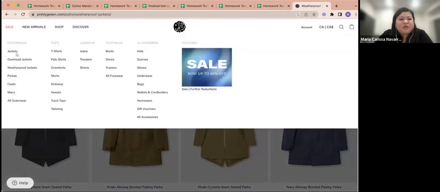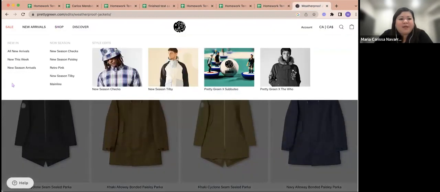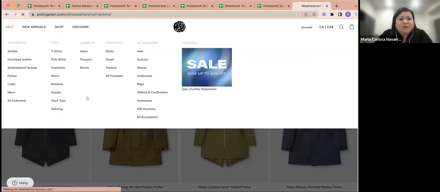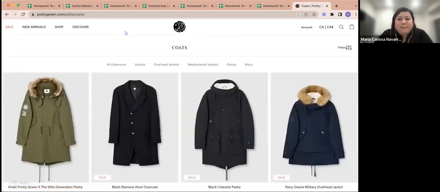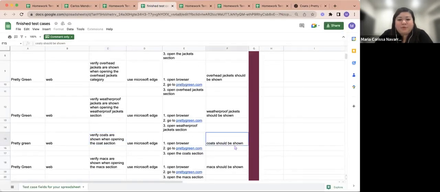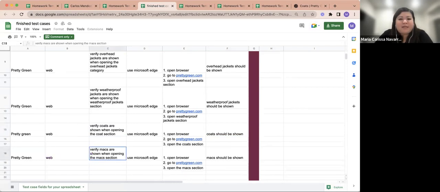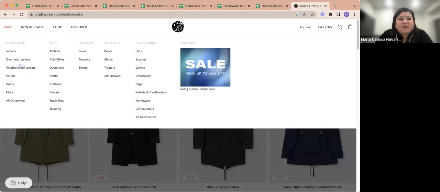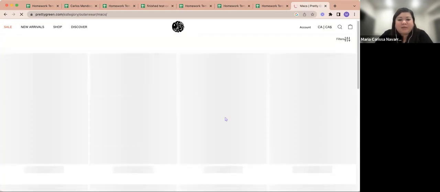So the coat section is also still in the shop and then coats. Okay, coats are displayed. Coats should be shown. Okay. Verify macs are shown when opening the macs section. Macs are there. Okay, so here, macs.